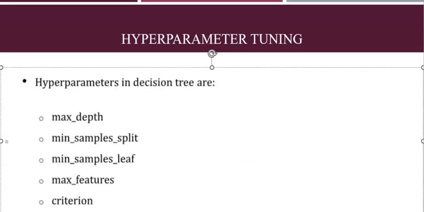Example, if minimum sample split is equal to 2, even if only 2 people want to explore a side route, you will split. If minimum sample split is equal to 10, you will wait until at least 10 people agree before splitting the group. So this prevents your decision tree from splitting too soon on small insignificant decisions.